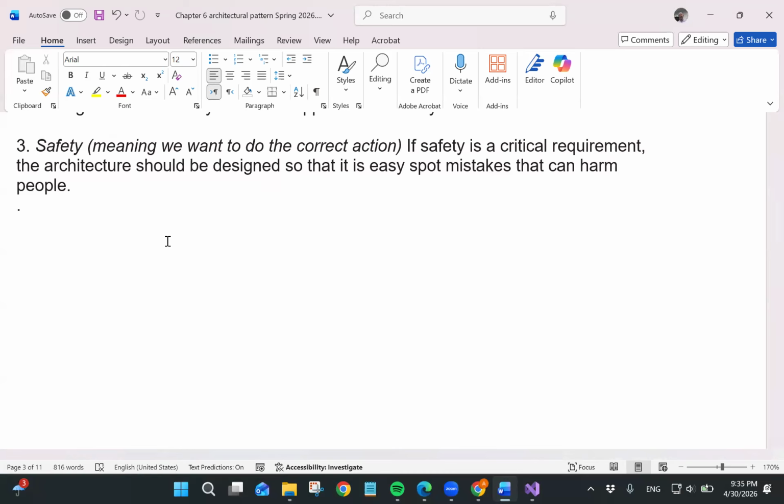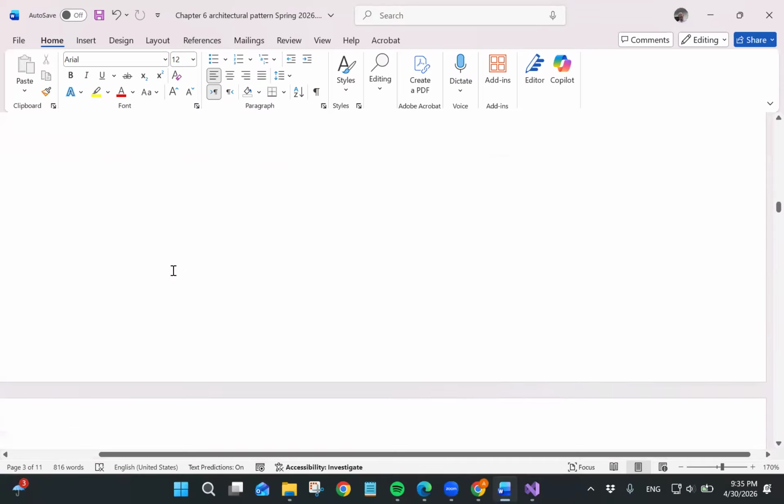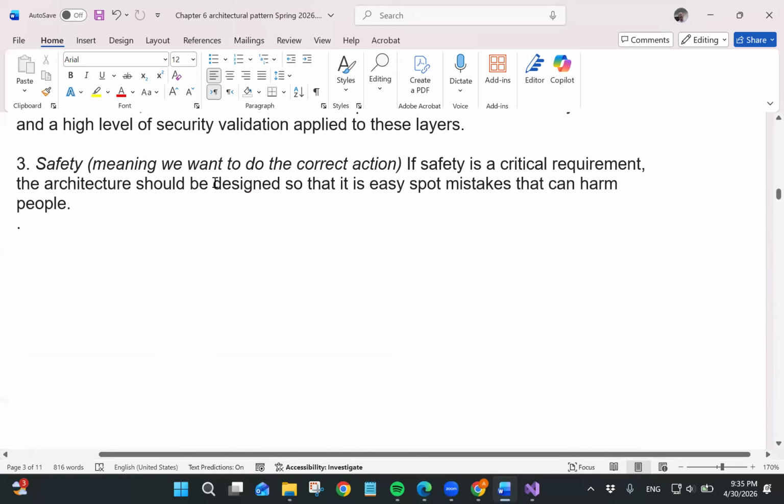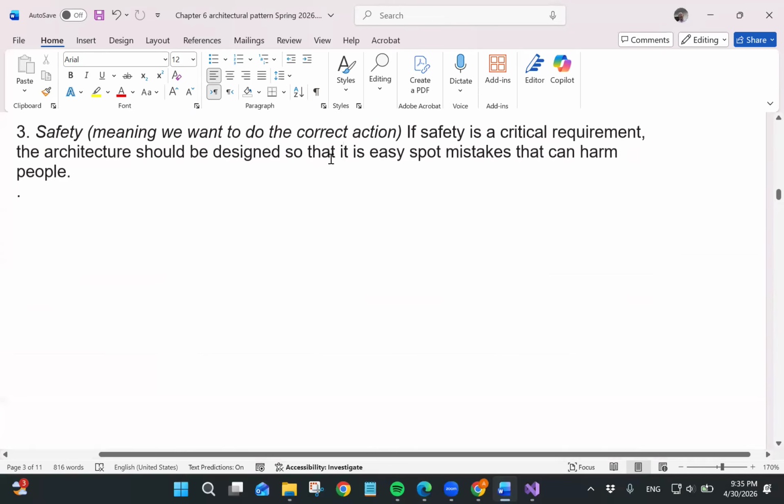The application, let's say, doesn't do something harmful, like you're driving a Tesla and you don't want it to suddenly speed up for no reason. That would be safety. If that's the requirement, it should be designed so it's easy to spot mistakes that could harm people.